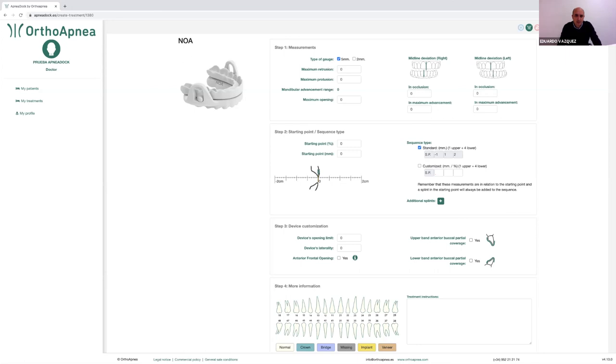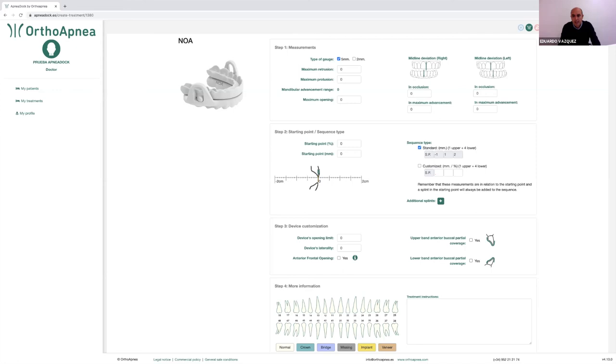Now, a very nice thing is that when you introduce, for example, let's say that in the George gauge, you see, okay, this is -4 millimeters. You provide that, and immediately the platform provides you with the percentage of mandibular protrusion. So you don't need to make this calculation. You put the information, say, okay, 4 millimeters in the George gauge, I'm at -1, and that belongs to 60% of protrusion. This calculation is made automatically.